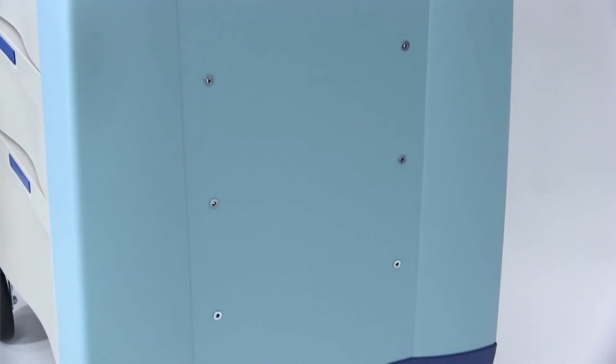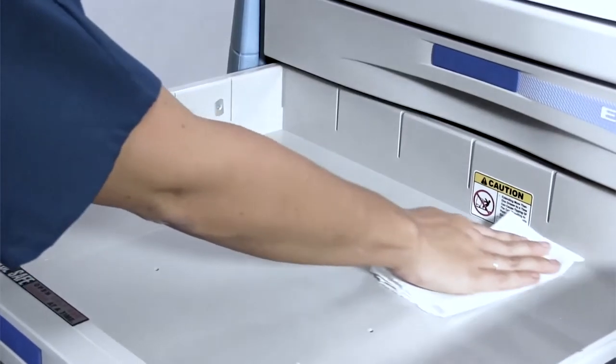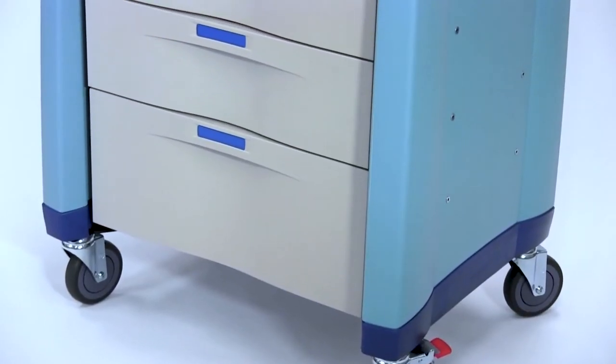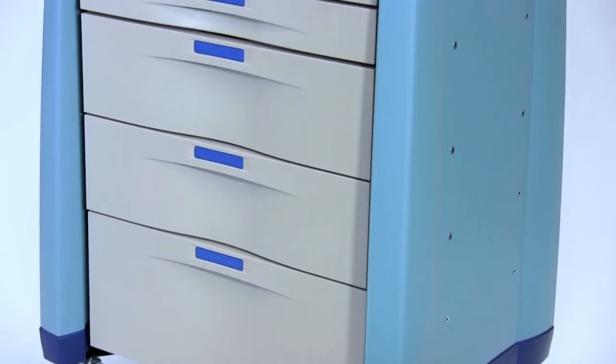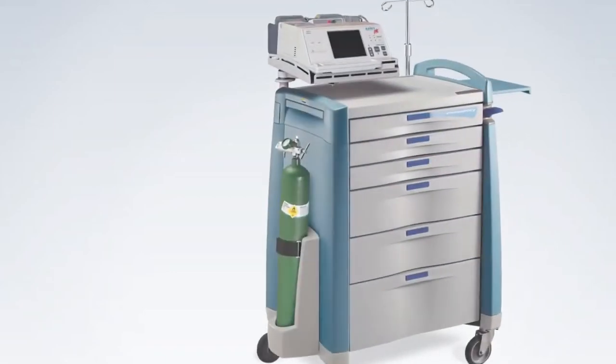On the outside, the unique design of the Avalo cart cabinet is made from durable, attractive materials that promote simple cleaning and long-term aesthetics. You can expect Avalo to look and perform like it's brand new for years, free of scratches and dents that are common with bent metal cart alternatives.